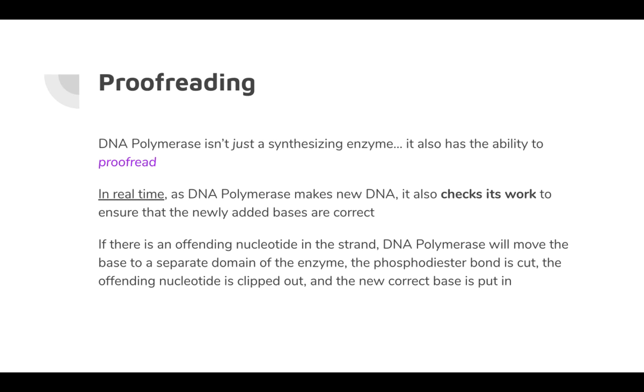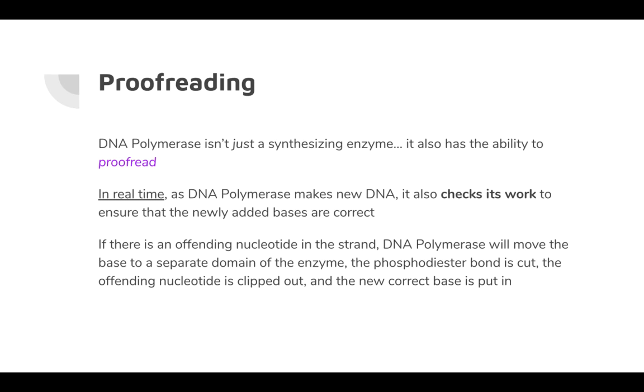If there's an offending nucleotide in the strand that it just synthesized, it's going to move that base to a separate domain of its enzyme, of its own self. It will cut that phosphodiester bond. It will remove the nucleotide that's wrong, and it will put the correct base in. And then the DNA strand will be on its merry way.